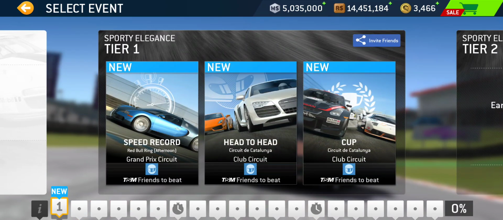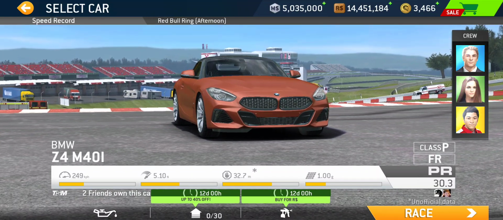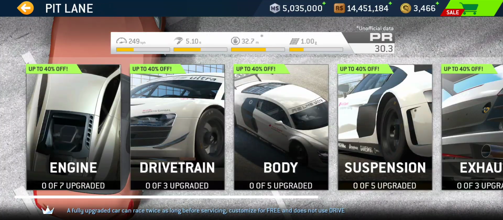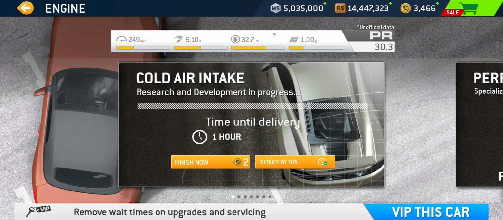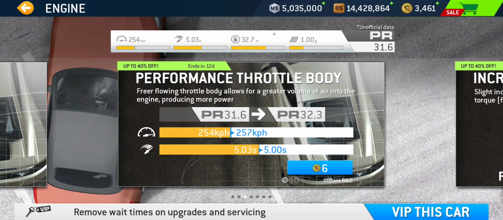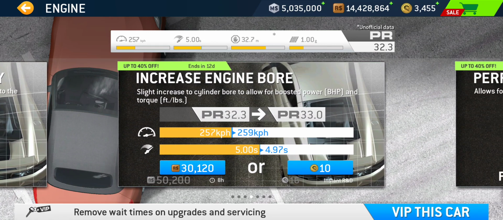So here, let's check in and put some upgrades on, right? To meet the PR requirement of 49.6, I believe you need to put 6 upgrades on engine. So I'm just going to do this quickly with the gold. As you can see, the second tier upgrade on engine is actually racing dollars as well. So there are a few categories of upgrades that have that. But anyway, with the 40% off, this is actually pretty affordable.